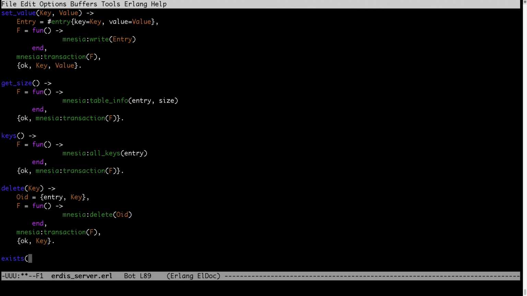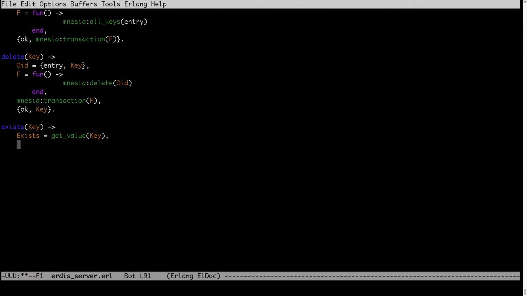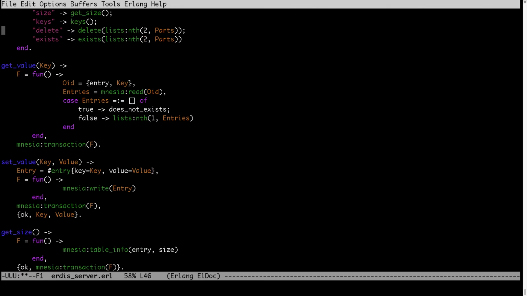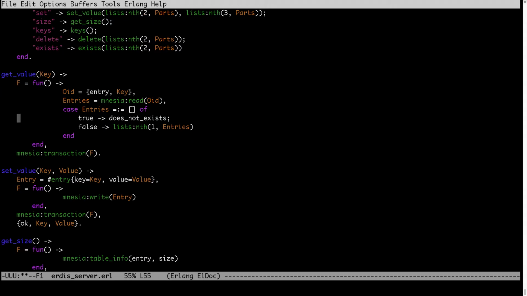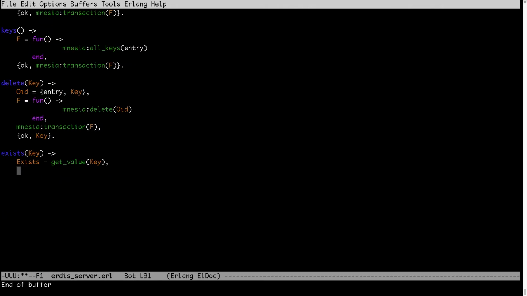Another operation is exists. For exists, we want to type something like this. We check if the value is present by invoking getValue, and if you remember, getValue would return the value of the key or does not exist. And we will check whether it returned does not exist, and we will reply accordingly.